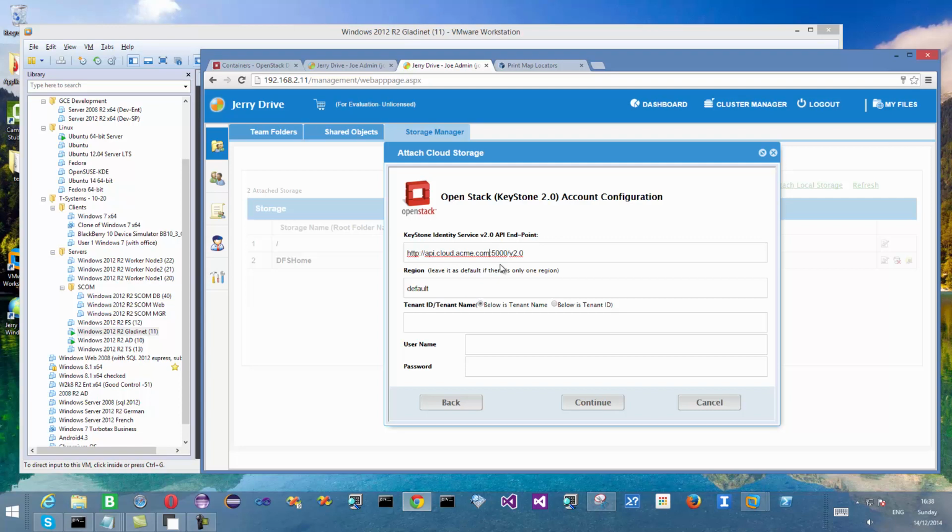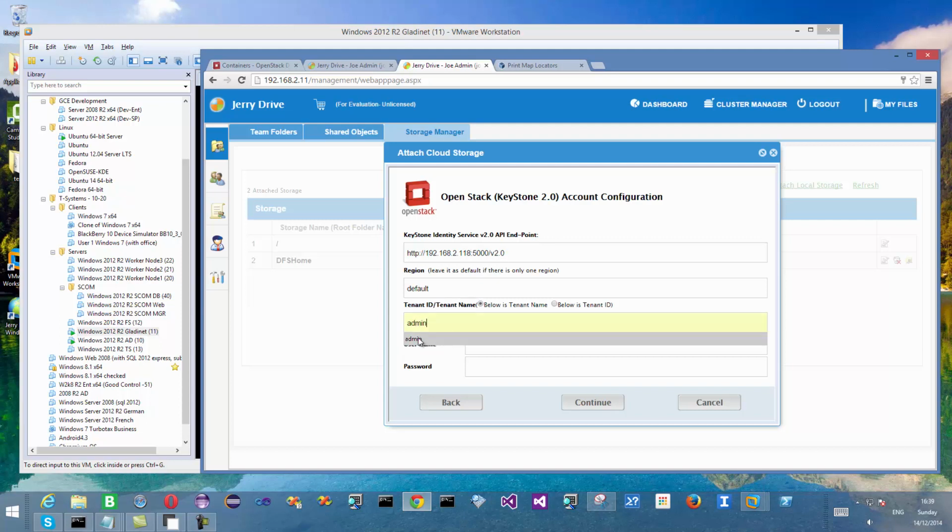We will change the identity service. This is the Keystone identity service endpoint. So we're going to be changing it to the OpenStack one we have on the Ubuntu server. So the IP address is .2.118.